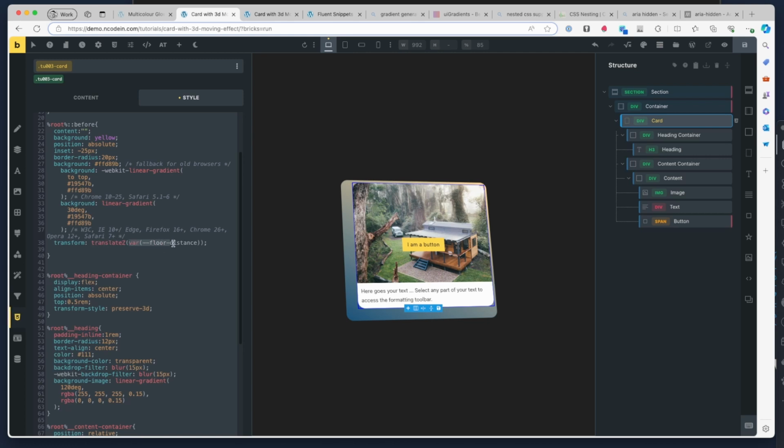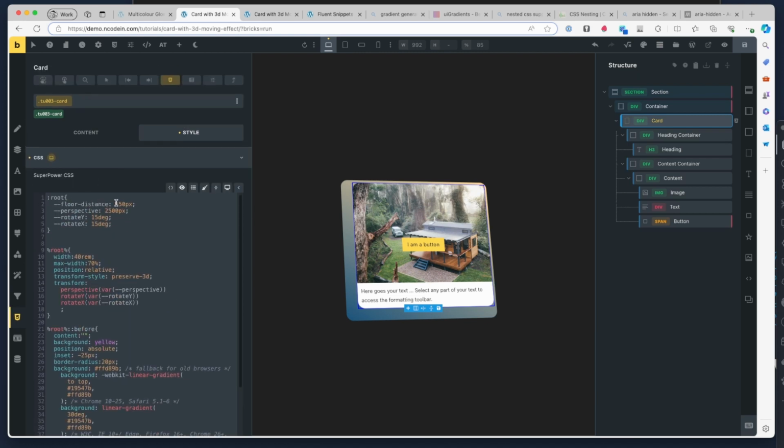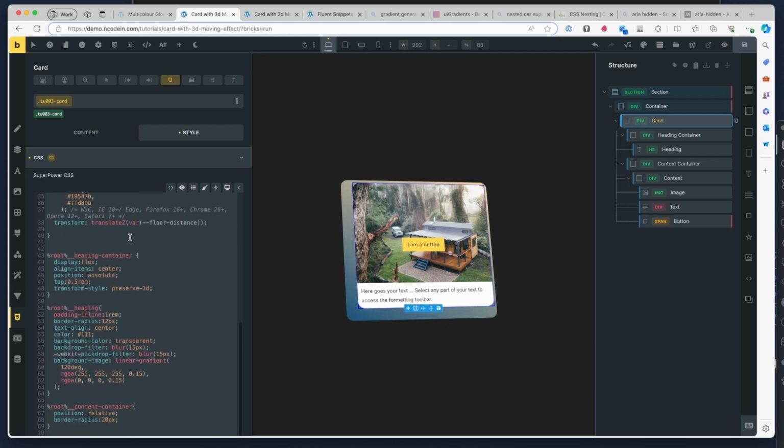Translate Z is using a variable of floor distance, and that is up here. So let's change this just to, I'll tell you what, let's chuck in something crazy like, there you go, it's really dropped away now. So that's where we've applied that.